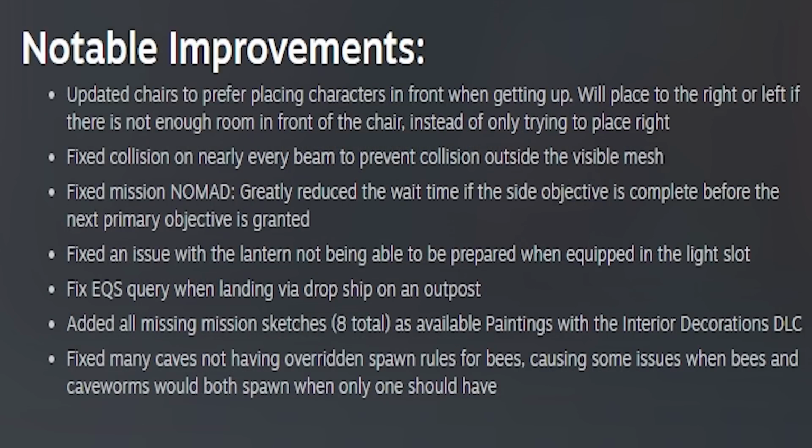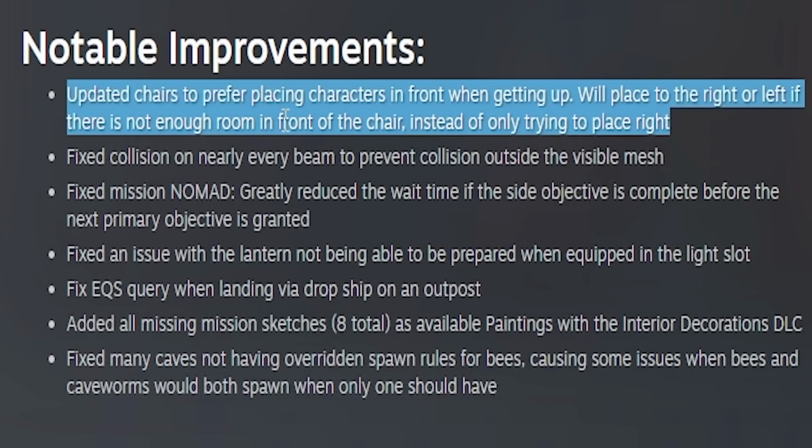The notable improvements this week are the updated chairs to prefer placing characters in front when getting up. Will place in the front or left if there is not enough room in the front of the chair, instead of only trying to place right. So that basically means when you get up, it's going to shoot you straight ahead, unless you can't go straight ahead, then it'll shoot you to the right or left.